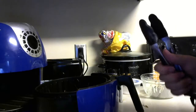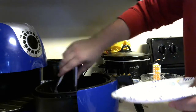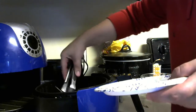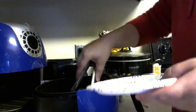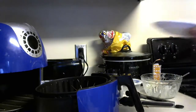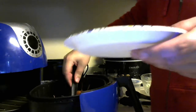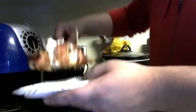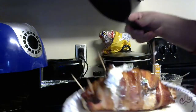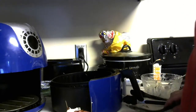Ooh. Okay, let's turn this. Now look at this. Look. Ready? Oh, it doesn't even want to come out. Oh my god, it don't want to come out. Okay. Spatula. Look at that. Doesn't that look delicious? Okay, let me.